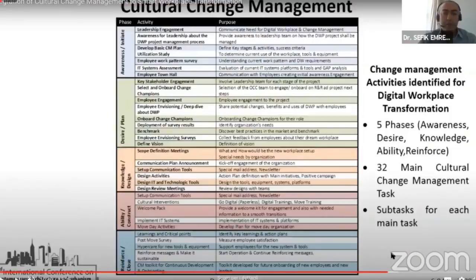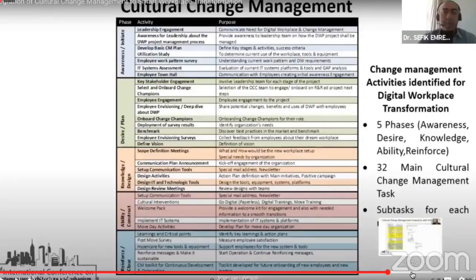Obviously, in the course of my project, I engaged with some professionals, multinational project managers and facility managers, etc., to identify what activities could improve or manage the cultural change. As you can see on the screen, quite a number of activities were identified to help with the cultural change management, which needs to run in parallel to the project phases. Some are required at the initiation phase, and some at the design phase. For example, getting the inputs and opinions of people for the design makes a big change.